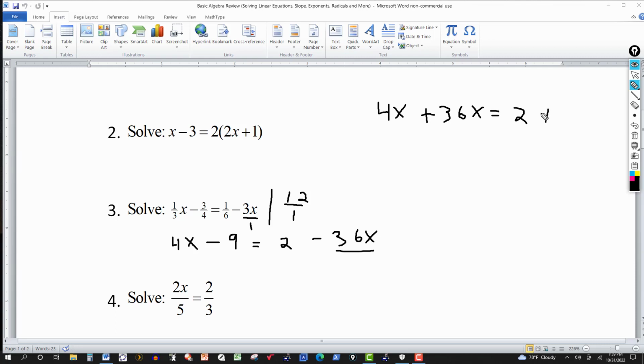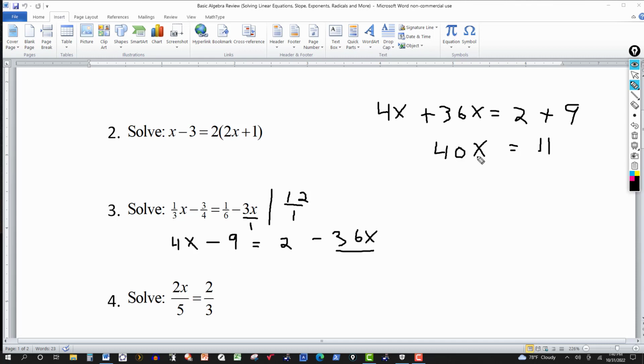I want the numbers on one side and the variables on the other side. Okay, so now the minus 9, I want it over, so just bring it over, so change the sign. So you can think of it this way. I added 9 to both sides to get the 9 over here. 9 here, canceled it. Minus 36x, I added a positive 36x to both sides. Canceled it over here, and then added it over here. There you have it here. 4x and 36x is 40x. And then 2 and 9 is 11.